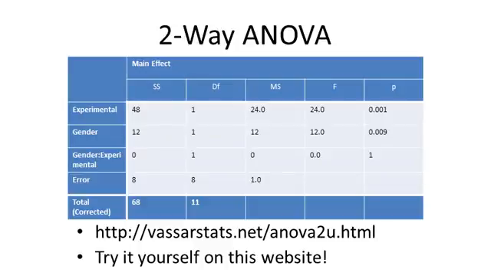Given that we get those sum of squares, using the formulas in the linked websites, you get this table. So here what we see is that we have a significant main effect of the experimental group and also of gender. But when we include gender and an experiment, we get a probability of 1, which is basically saying that there is no variance left that can be attributed to the interaction of gender with experiment. And the website link below allows you to put in this data set yourself and can give you a chance to try out two-way ANOVA yourself.